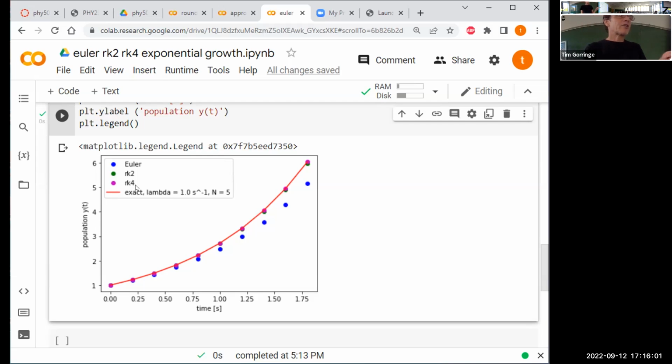Runge Kutta 4 is accurate to delta t to the power 4 on a single step. It's accurate to delta t to the power 3 on a time range. And you see on this scale, at least, that the RK4 points are falling right on top of the analytical solution, even with these big steps. So despite the fact we took big steps, which you wouldn't normally do, I mean, if you wanted to numerically solve this differential equation, you wouldn't want to take big steps, the RK4 method is still really very accurate.